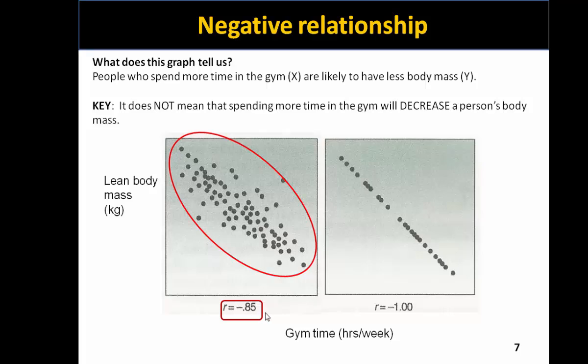The maximum number that can be obtained is 1.0. But what we see is as the number of hours spent in the gym per week is greater, the people are likely to have less body mass. And that is a one snapshot in time investigation, as the individuals were sampled for that information but were not followed over time. So once again, with the reminder that this is not cause and effect.